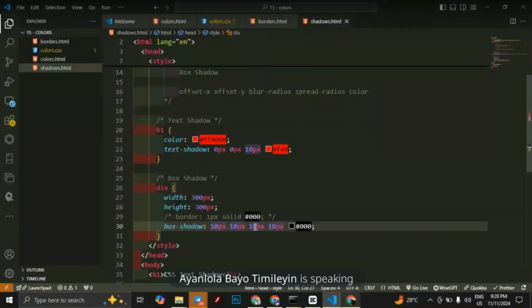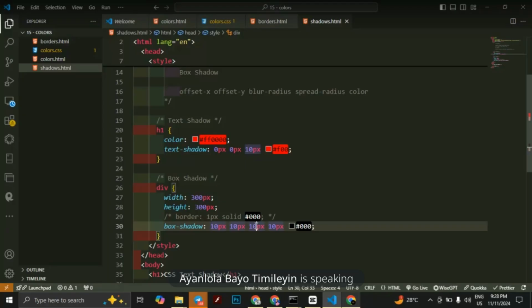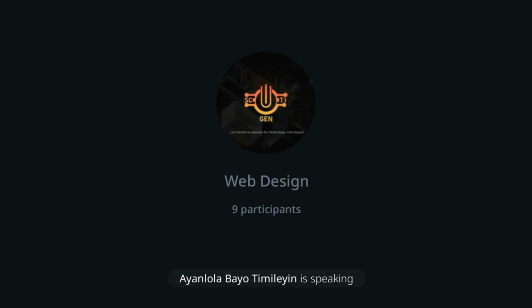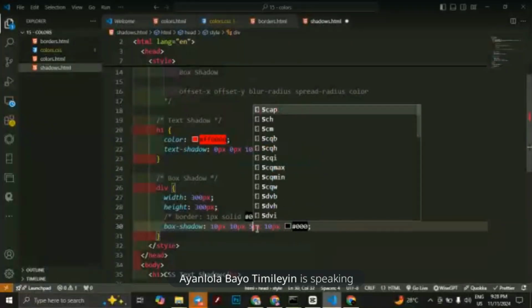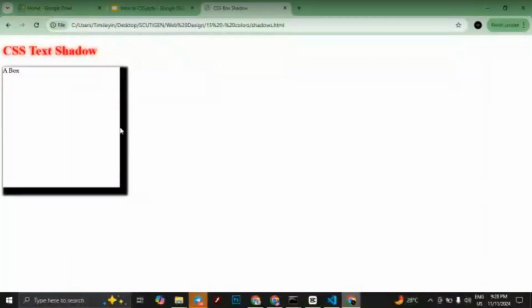And then the blur. At first I will change it to 0 just to prove that this is the blur. So right now the shadow should be very sharp, no blur on the shadow. You can take it back to maybe 5 pixels, save.